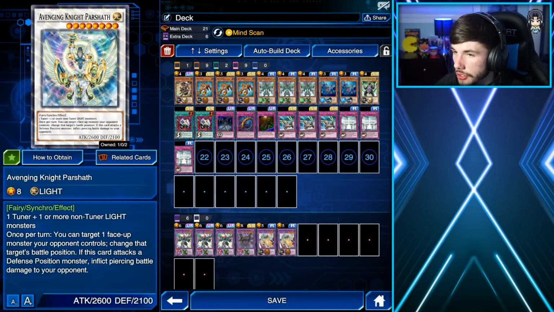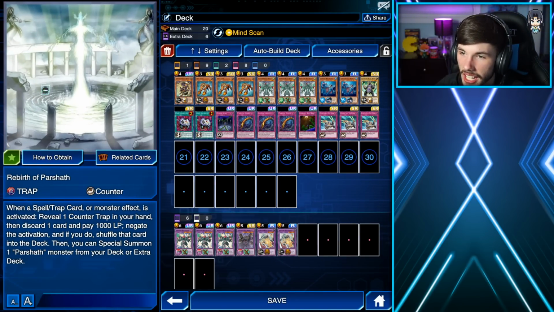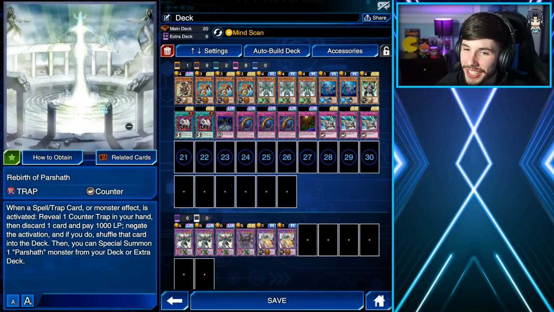So that's definitely something to consider if you don't have a bunch of Canadias. And to be honest, in some cases, this is actually better than rocking the Canadia, Fiendish Chain and Floodgate Trap Holes. So if I'm getting smacked up in the live duels, hey, I might have to consider using Rebirth right here.